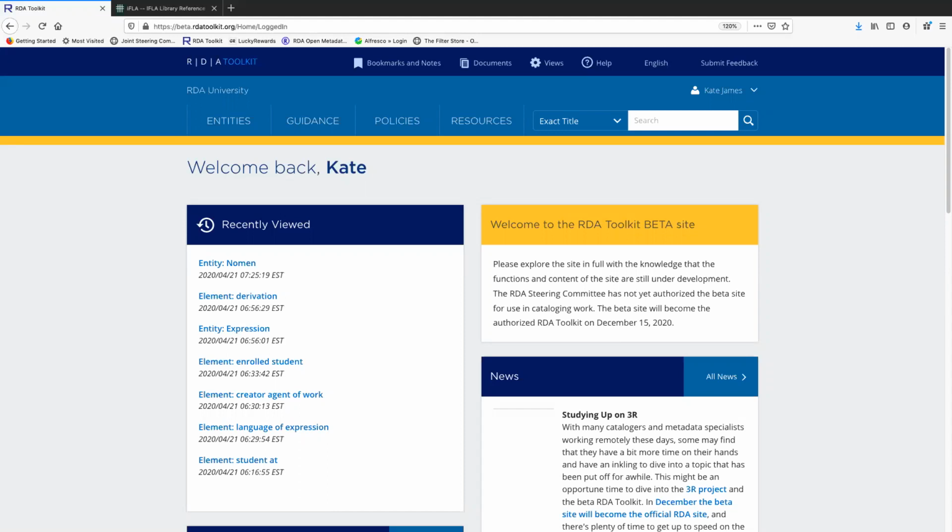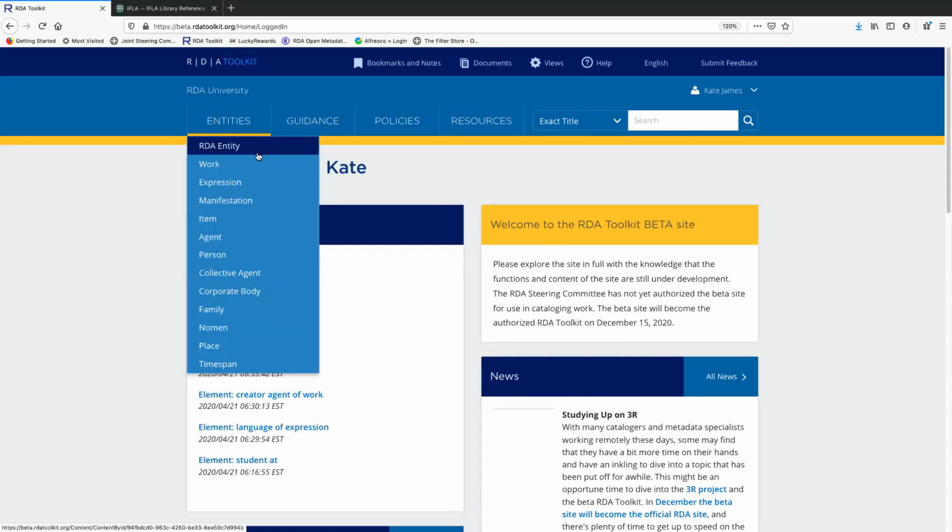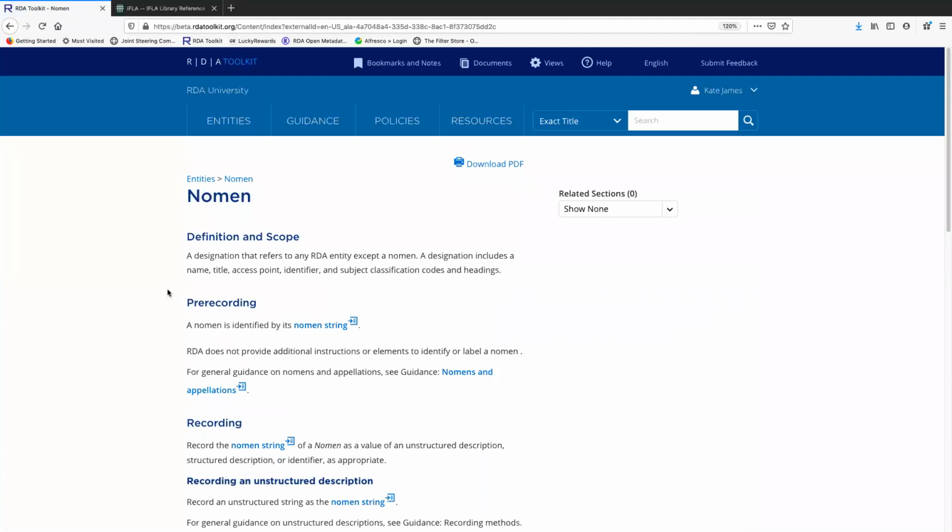As you can see, I am in the English language version of New RDA. This is the only language version available right now, but the reason I'm telling you this is just to point out in this list of RDA entities, all of these are English terms except for this one oddball, Nomen. So this is a Latin word. Don't think of it as being the same as the Latin word nomen because it's not conceptually the same. It's better if you just think of it as kind of a made-up word used to describe this entity in RDA, and take a look and we'll see what the definition says.